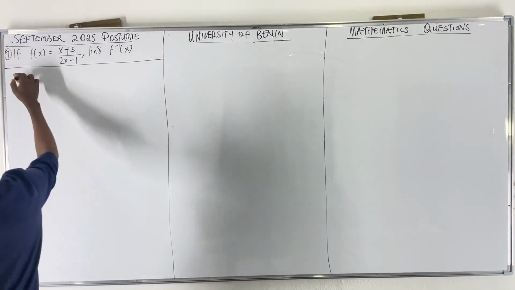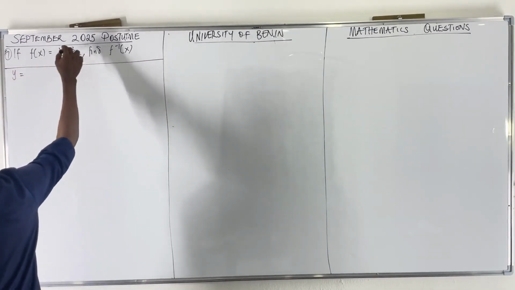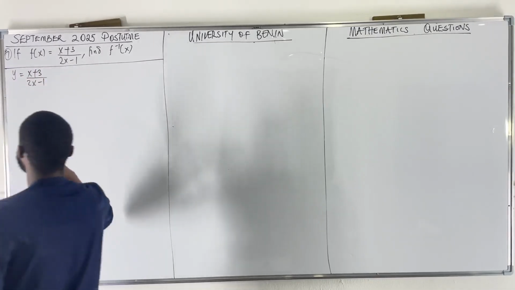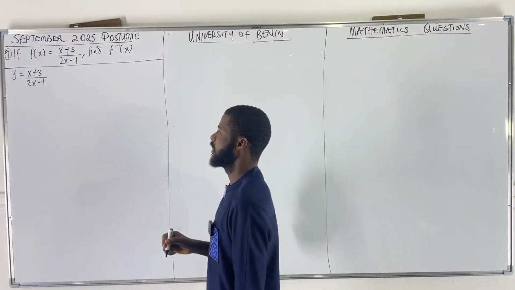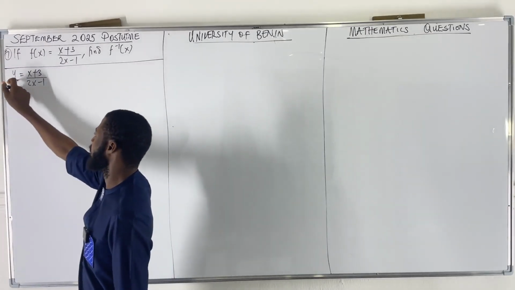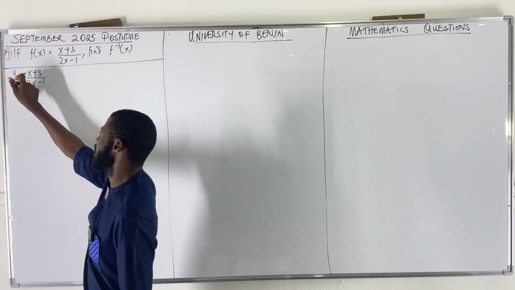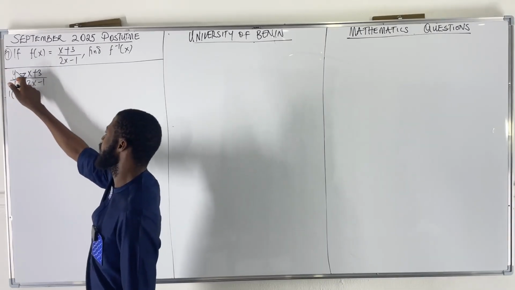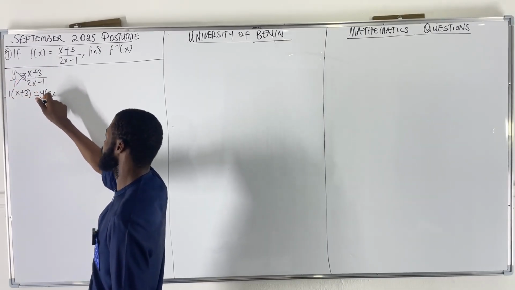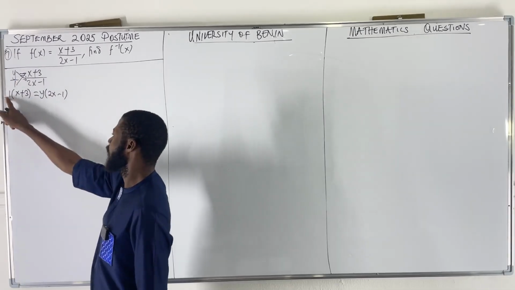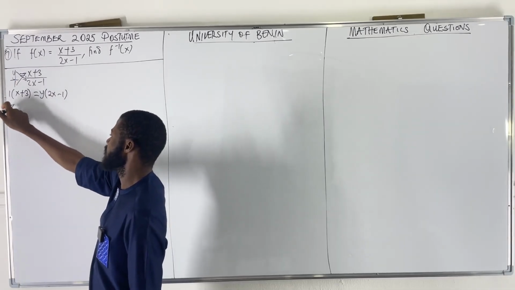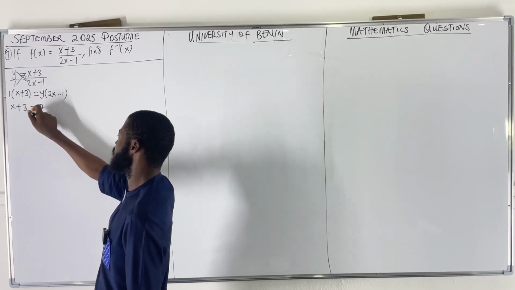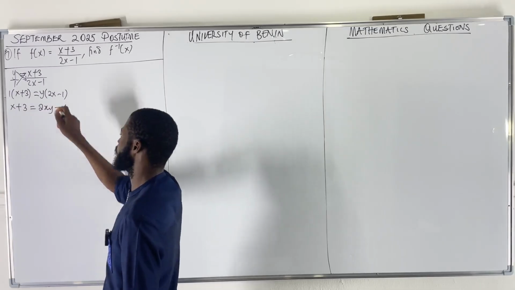So first, we'll say let y equal to this, s plus 3 divided by 2x minus 1. That's what we're going to do. Next, let's cross multiply. So put over 1 here. So 1 we times this. So that's 1 bracket s plus 3. Then y we times this, that's y bracket 2x minus 1. Now 1 times anything is that same thing. So this is s plus 3. Then y times this will give us 2xy minus y.